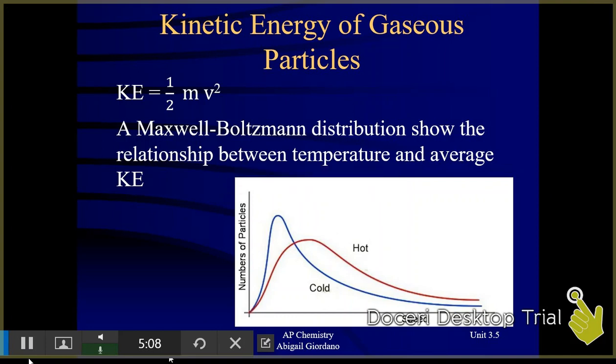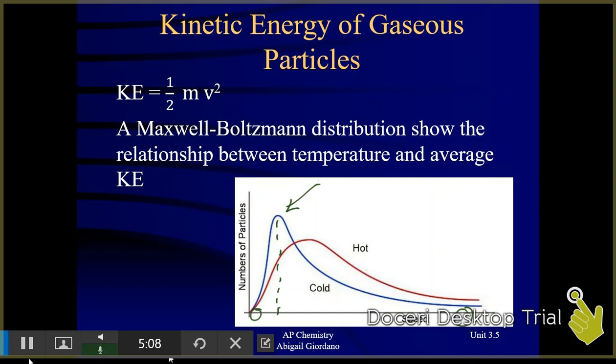All right, we see this, it's not quite a bell curve, it's a little bit different shape than a bell curve. But we see that the greatest amount of particles in that cold gas have whatever that particular speed is. But in any sample of gas, you're going to have a distribution. You're going to have some gases that are moving more slowly. You're going to have some gases that are moving at high speeds. There's a variety of speeds within any sample of gas.